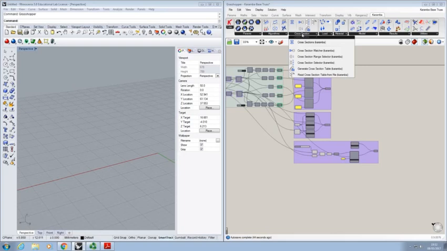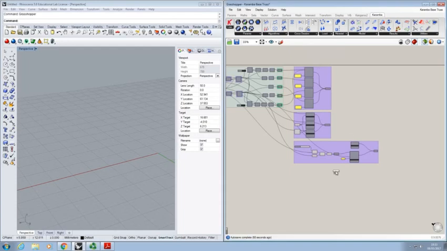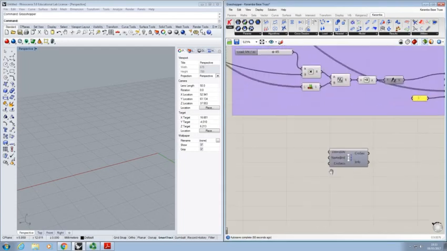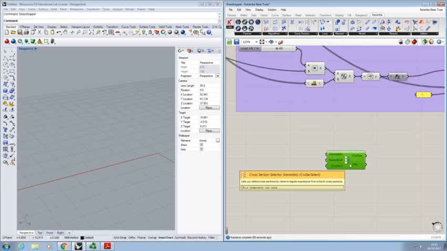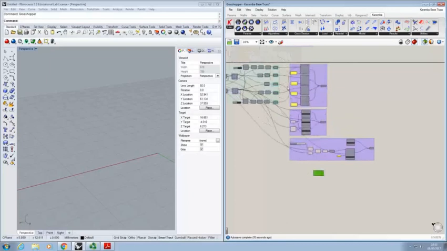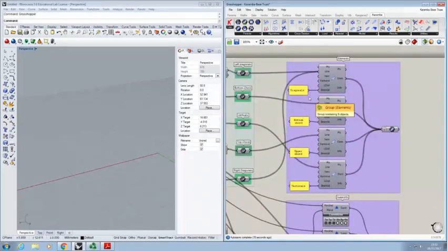So we're going to select the UK standard section, and all the cross-sectional properties are going to be read off a table automatically. So we choose the cross-section selector, and here we need to do a little tedious task of choosing which elements we apply which cross-section to.